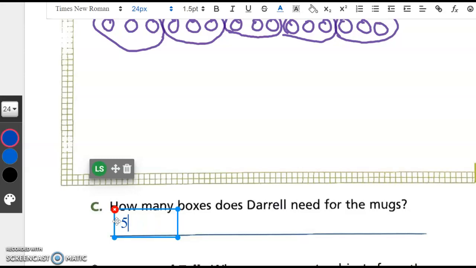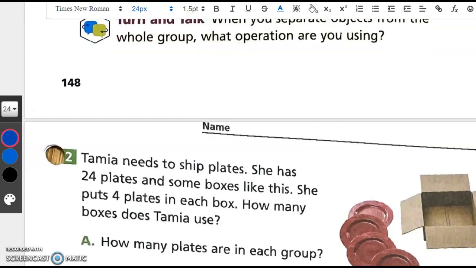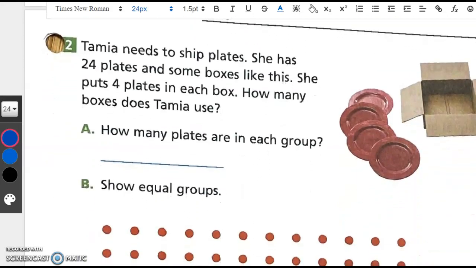How is this different than yesterday? What did we do yesterday when we drew? Do you remember? Didn't we draw our groups and then fill in our objects or whatever we were working with? And today, what are we doing? We're putting our how many objects we have and then making our groups. So today, we're finding the number of equal groups. Yesterday, we found out how many things to put in our equal groups. Okay? The very first page, on the front, we did that. Okay. Please go to your next page.